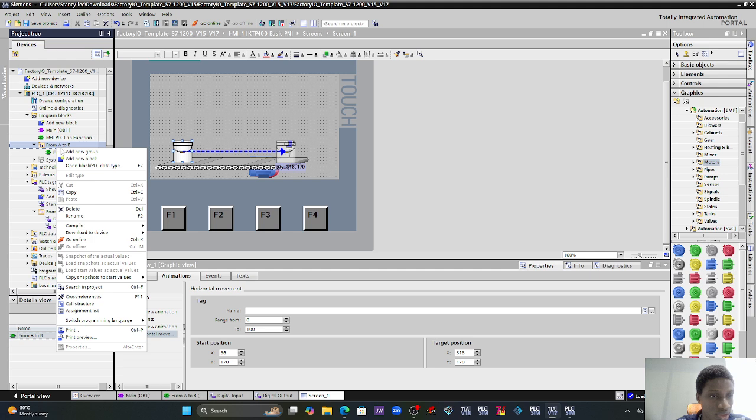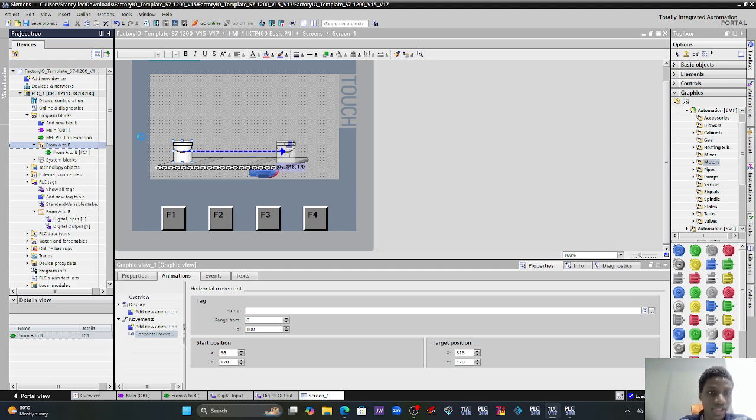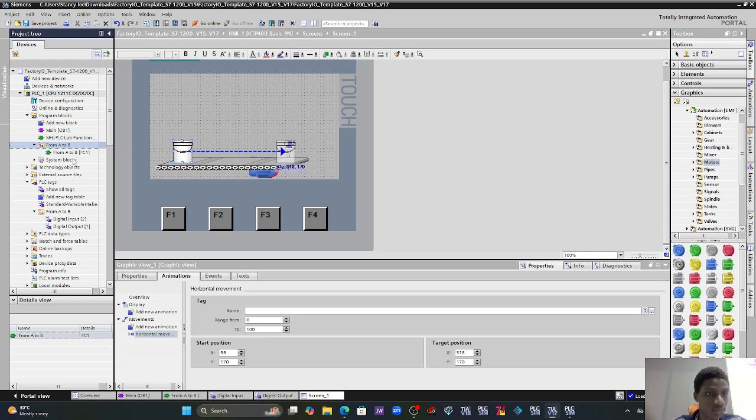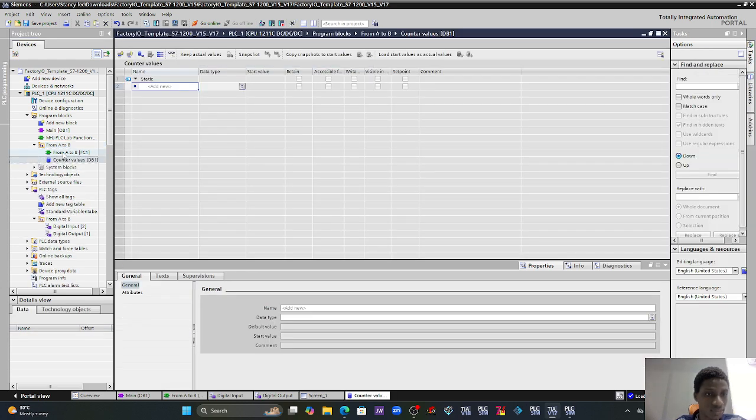Then add new block. I like to add the data block to store my values. So I'll call it counter values. Okay. So now I'm going to switch the project a bit.